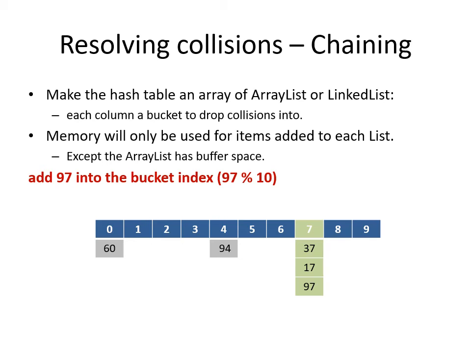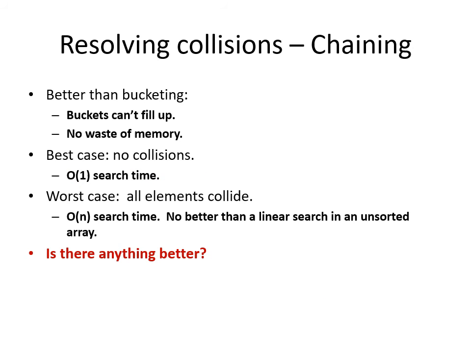There won't be any linear probing necessary at all. So this is an improvement, in my opinion. So there's our advantages. These chains can't fill up like buckets, and we won't be wasting memory. Worth noting that if you go to use a list and you default to array list because of the first one that you were taught, the array list does use extra memory because of its own internal buffer space, where the linked list does not.